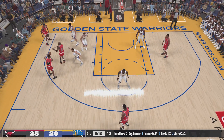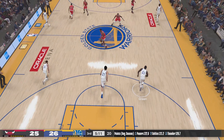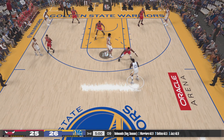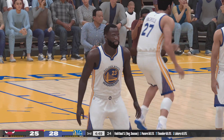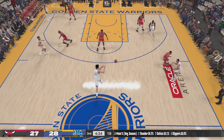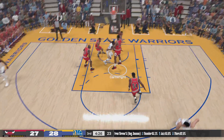Kicks it to Armstrong. Here's Jordan — that doesn't go in. Had a chance, though, to take the lead. And here's Green — he'll bring it up for the Warriors; they lead by one. The 11-footer. Here's Pachulia — good, and it's Green picking up the assist. Pachulia's got six. Clearly, he's one of the best in the business when it comes to making that lead pass. That one goes in there — nice job on the interior. Cartwright shoots a high percentage because he takes quality shots; he never forces bad shots. Now here's Pachulia — he has six. Curry can't get it to go. Pippen, the pass to Armstrong — he kicks to Jordan. Some nice ball movement by the Bulls. It's Pippen on the wing, covered by Thompson.